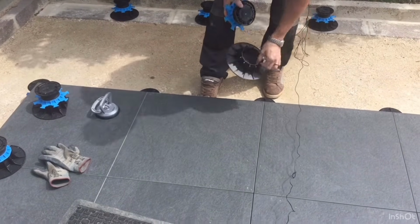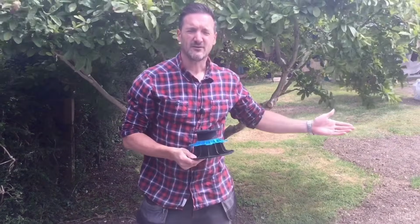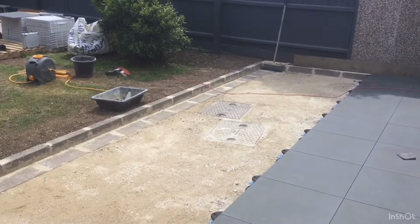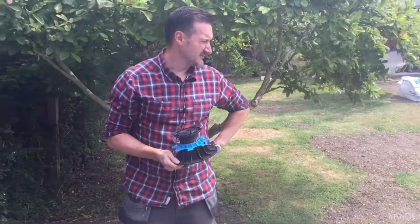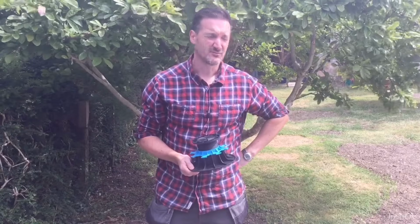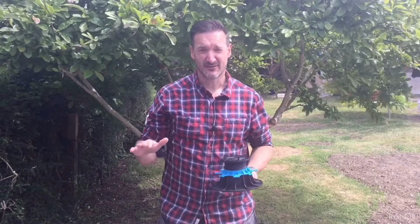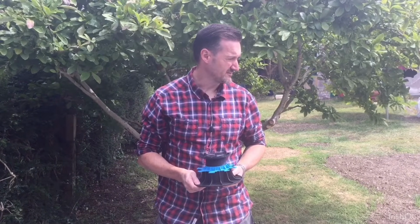The beauty of that as well is, in our case, we've got 3 manhole covers. Normally you'd have to have recessed manhole covers, and that's a lot of tile cutting to do, and also it doesn't look particularly attractive afterwards. So in this case we can go over the whole lot without any unsightly manhole covers visible.